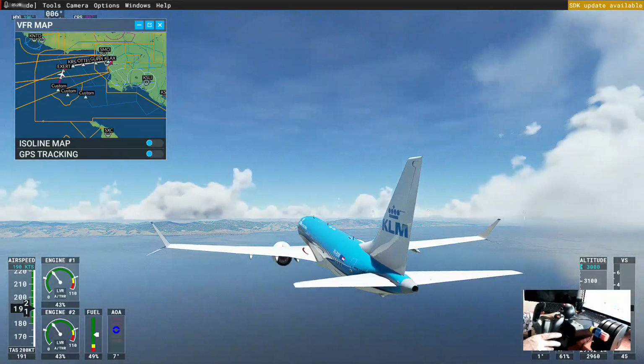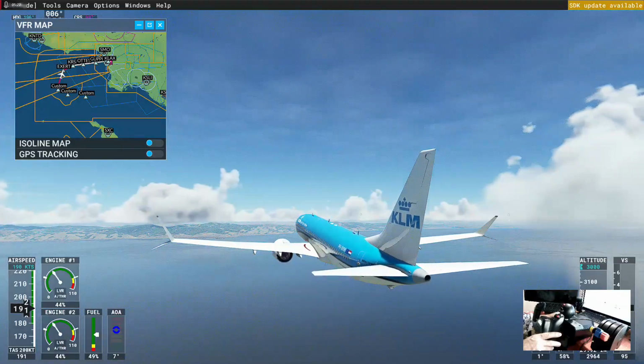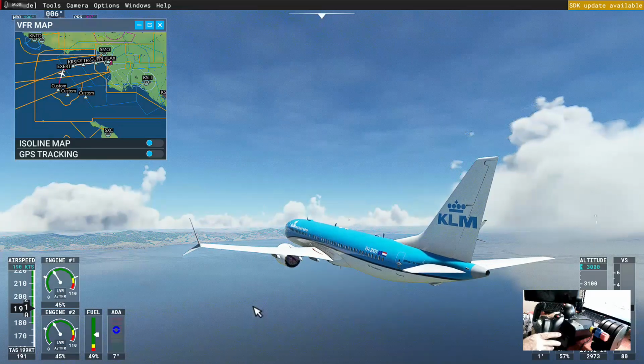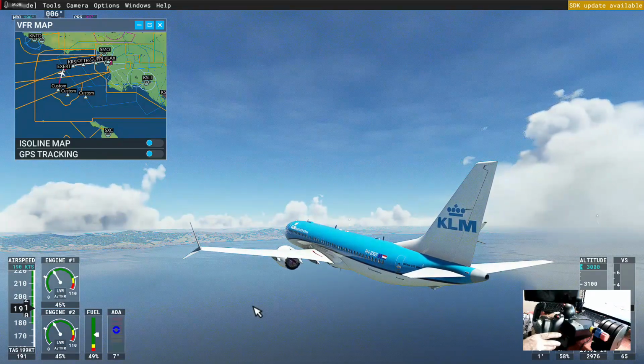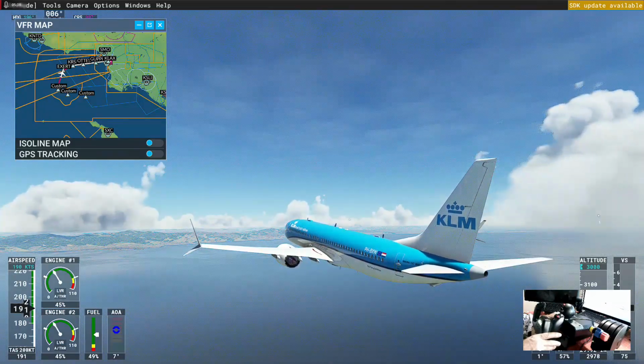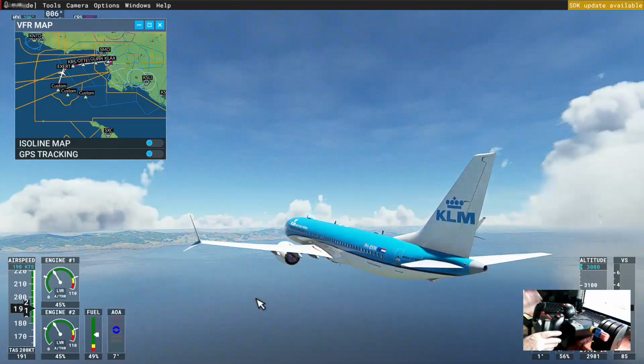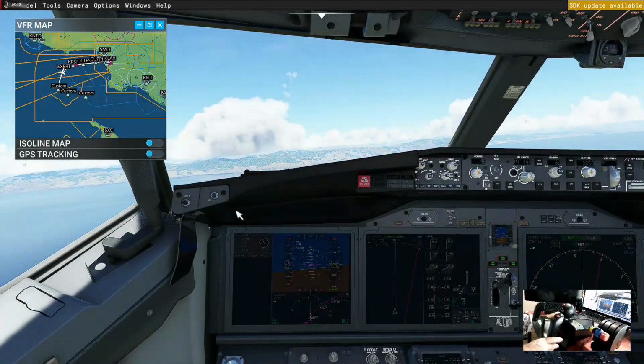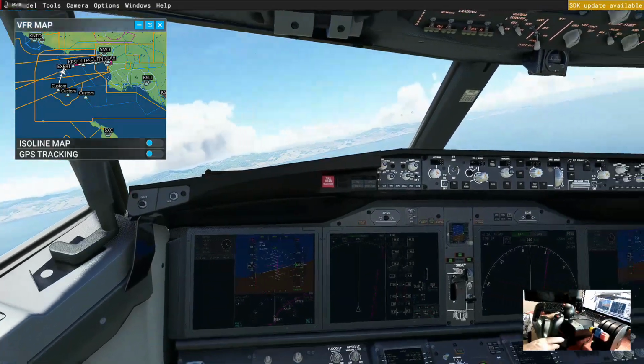Just one more turn round to the right, and then we'll be heading inland. Here we go, turn around to the right now.